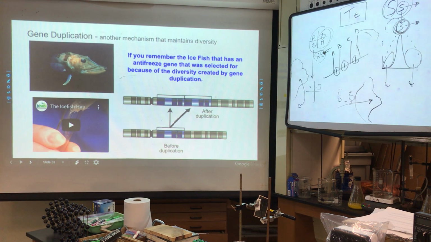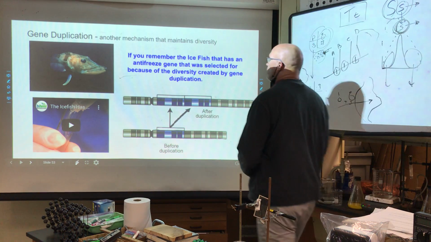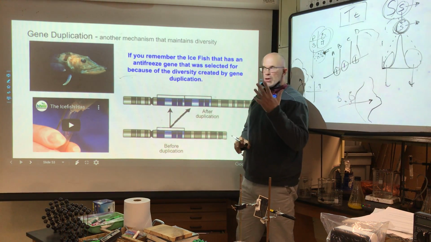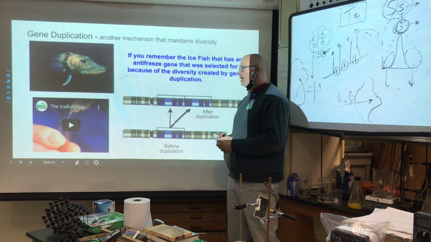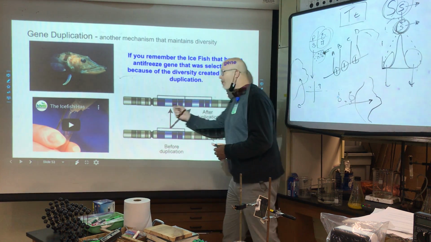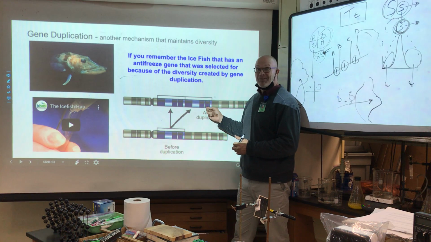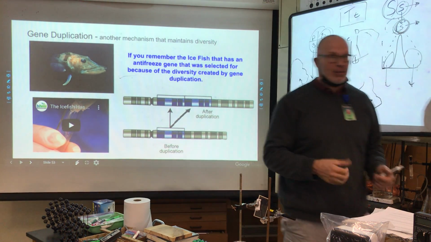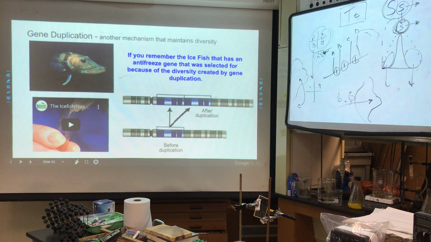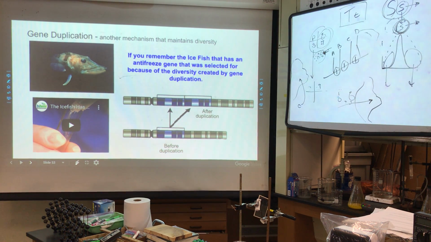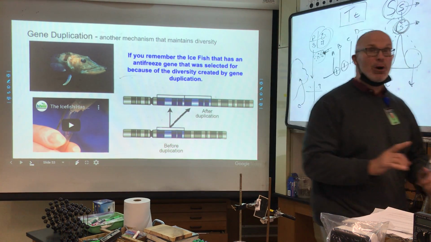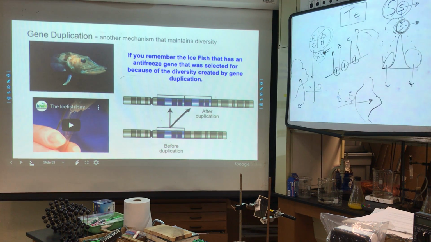Okay, there's also something called gene duplication. Ice fish can survive in temperatures that should freeze the fish. But because of a gene duplication, it created a new allele that created antifreeze kind of like running through their veins. So they didn't freeze, okay? And therefore they were able to live in areas that other fish didn't live, which means they can go grab what? More resources. That's important in terms of punctuated equilibrium, as we'll get there.